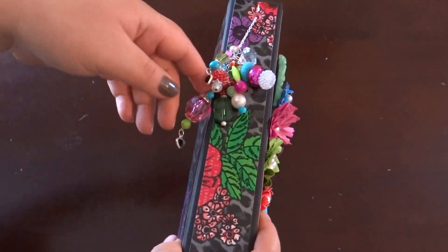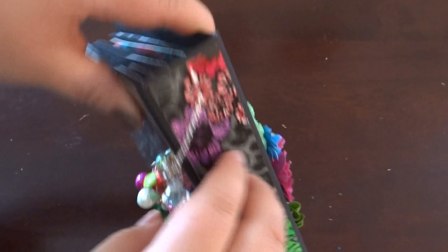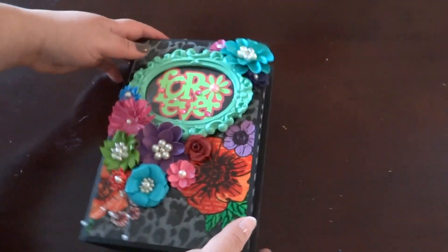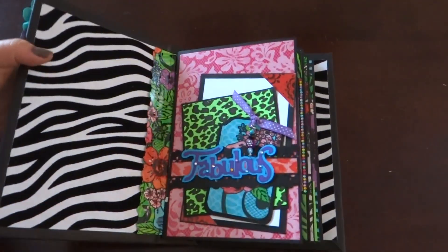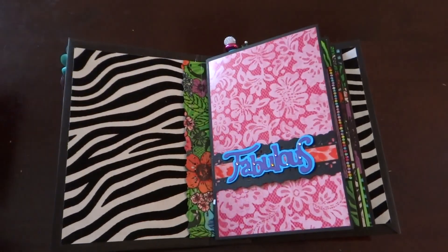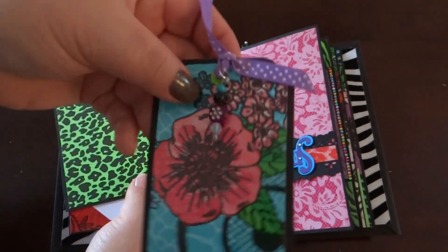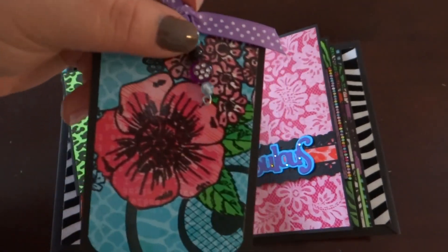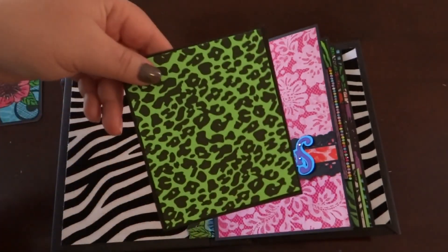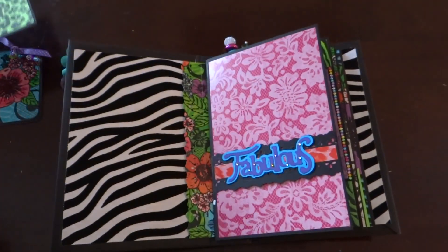It's a four-page album with a one-and-a-quarter inch spine, but I did a one-and-a-half on the outside. Here's the first page — it's a belly band page, and it looks like that. I have a little tag that I stamped some journaling on, and I put some charms in the album too, because making charms is addicting. Some of the papers I used were from scraps that I had.